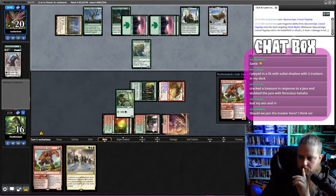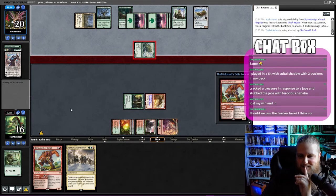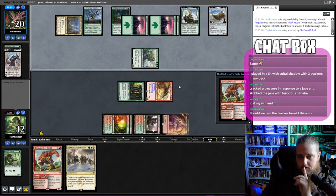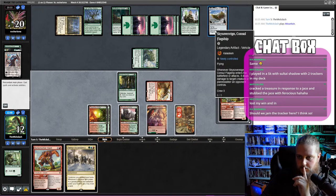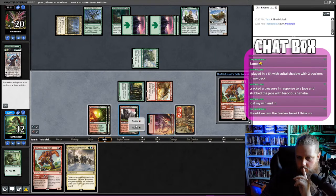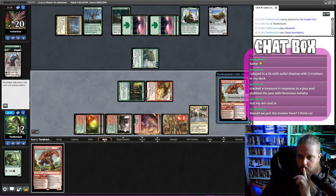Should we jam Tracker here? I think so. Maybe. Lost my winning in. Ah, close. Cracked a treasure in response to Jace and stubbed Jace with Ferocious. Nice. So this ship is going to be a problem for us. This Skyship is going to be super obnoxious. Add green. I mean, blue. Temur Ascendancy. We can't kill this Old-Growth Troll, so I'm just going to play Not Yet.